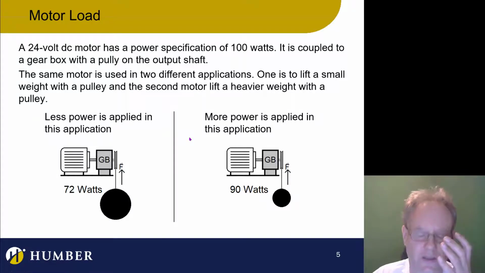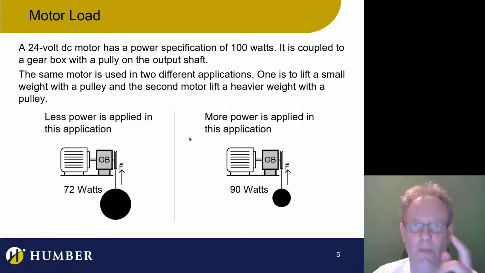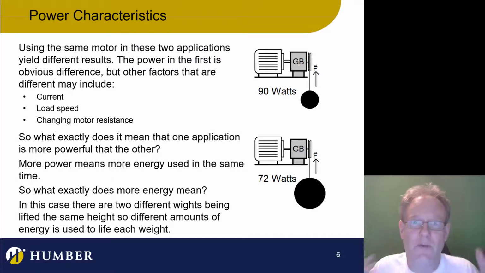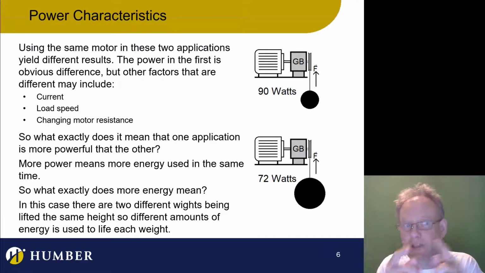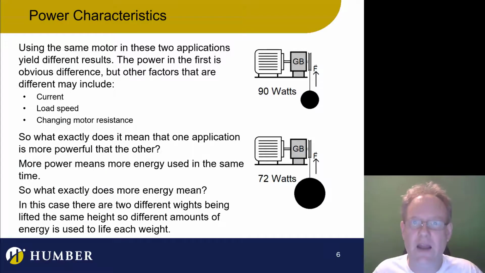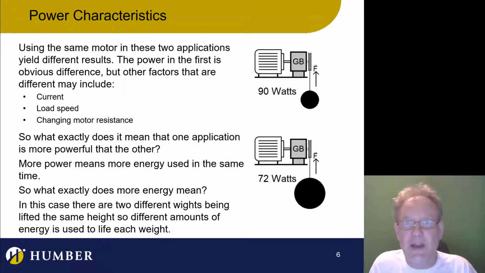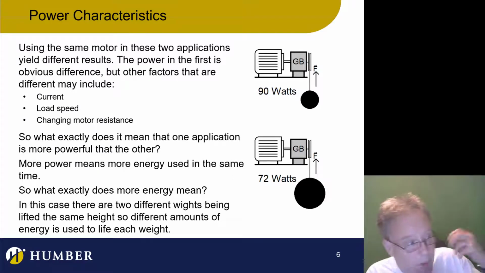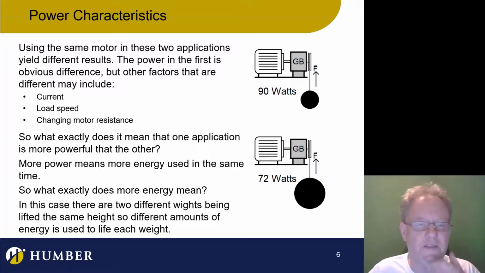To unpack the whole wattage of a motor, again, remember, it's the energy per unit time that's actually being used by the motor, or the energy is coming from the voltage, right? From that push. So how much of that energy ultimately is coming from the power source, whether it's a battery or whatever it is. How much energy is the motor pulling from that power source to lift these weights?